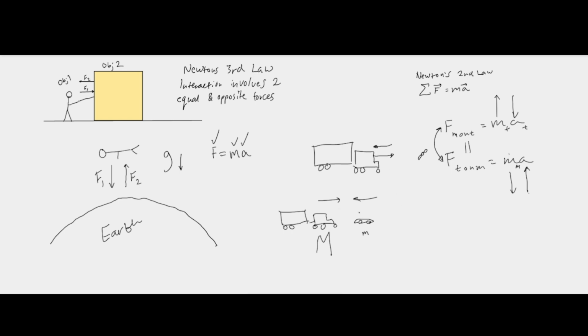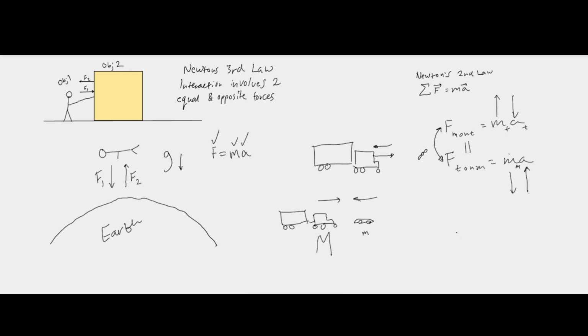So when we talk about these Newton's third law interactions, we call them force pairs. Notice here, everything happens in a pair. Whether you're falling towards the earth and the earth's pulling on you, well then you're pulling on the earth. If you're pushing a box, well then the box is pushing on you. If the truck presses on the mosquito, well then the mosquito presses on the truck.